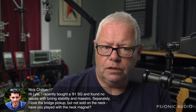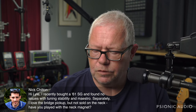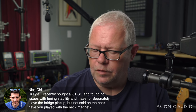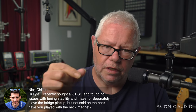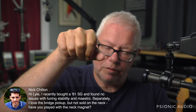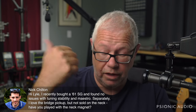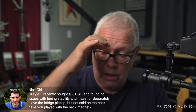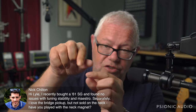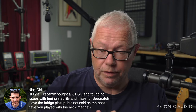Well, I'm glad you've had no tuning issues with the stability in the Maestro. On mine, as it came in, I really did. And it was due to three things, primarily. The fact that the post itself was moving in the body insert, and the bridge was moving on top of the post, but the bridge did not, on the old ones, and I now on this one have a domed washer. But when you have the bridge which can move on top of a flat washer on a post which can also move, that's just a lot of different friction points and different fulcrums. And on my particular example, that was very problematic.